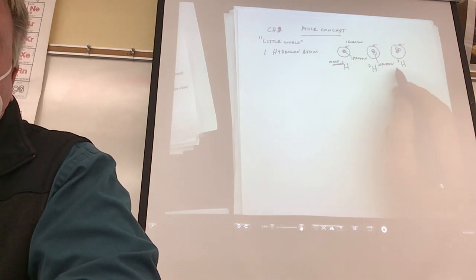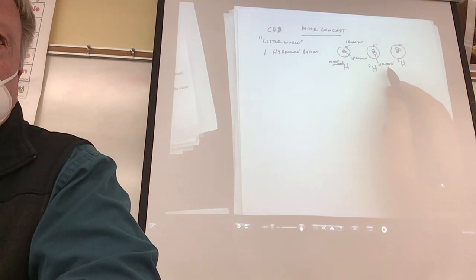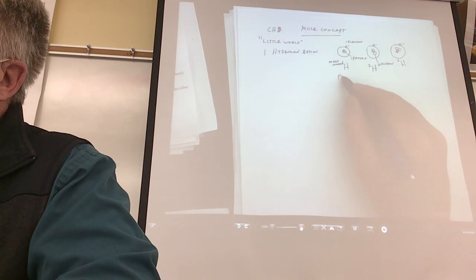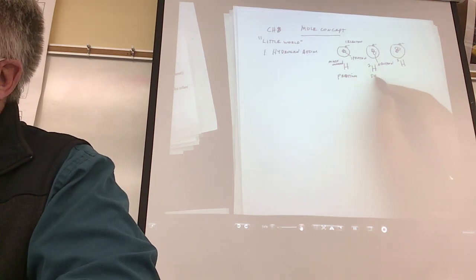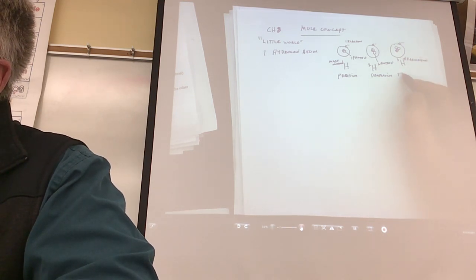I know that you can't remember everything from the first semester, but these isotopes of hydrogen exist in nature, don't they? And they were the only ones that they gave special names to. The other isotopes like carbon-14, uranium-238, kind of boring names. But does anybody happen to know the name of this guy? Protium. Deuterium. And what about this guy? He's the only one that's radioactive. I'll put a little symbol there. Okay, what's his name? Tritium.